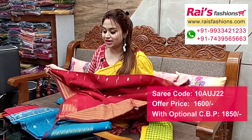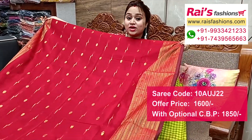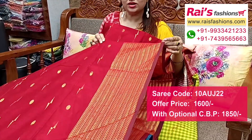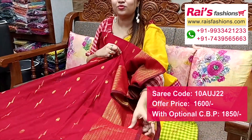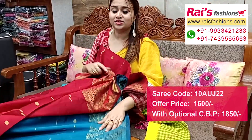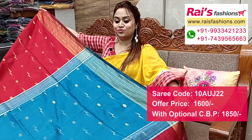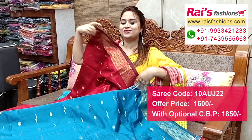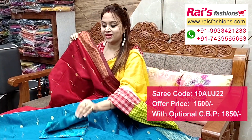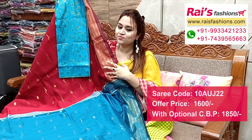Fine handloom cuttle silk material — weaving zari, highlighted border, all over zari weaving buta work. Very fresh and nice look. Border portion fully golden zari weaving highlighted design border, all over golden buta. Base is bright maroon shade. Running blouse piece included. Pallu portion fully contrast colour with buta work — highlighted bright looks. Cotton silk and silk material heavy Banarasi weaving work contrast blouse piece with this saree for your outstanding face looks.